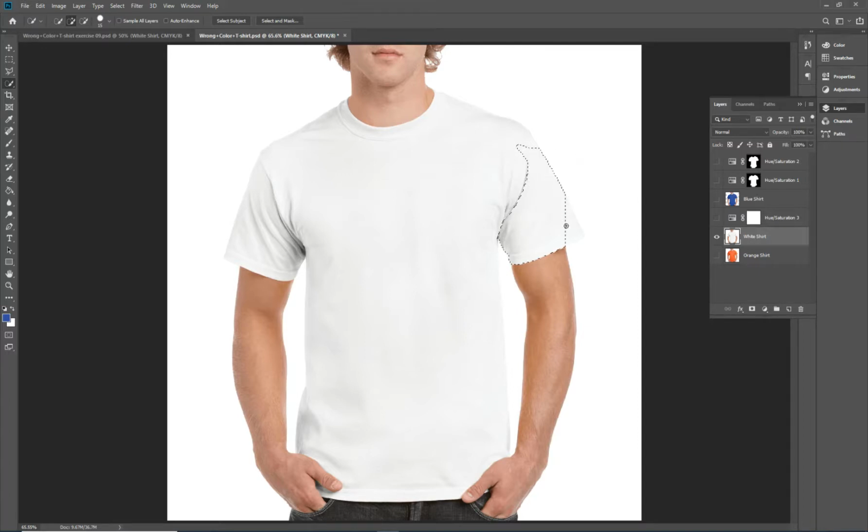So the magic wand can almost get the shirt, so it's actually doing pretty good. But see how it always slips out? It has a hard time discerning between white and white. So magic wand didn't get it. Sorry, quick selection didn't get it. And there's no way magic wand is going to be able to see the difference between this white and that white. So that was the trouble I was talking about.